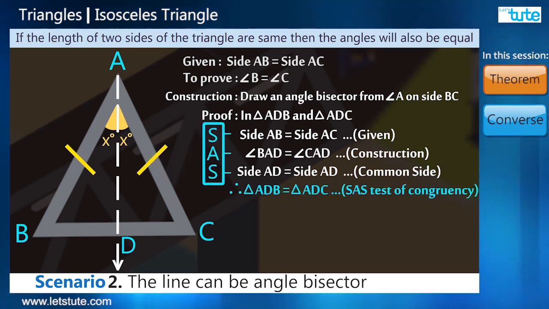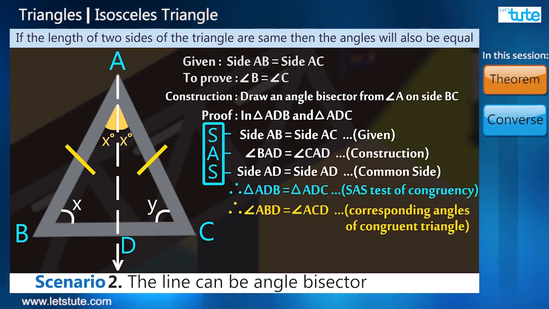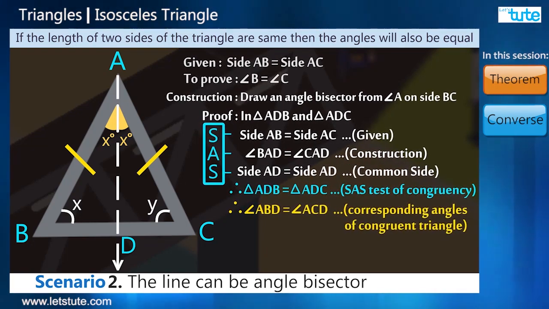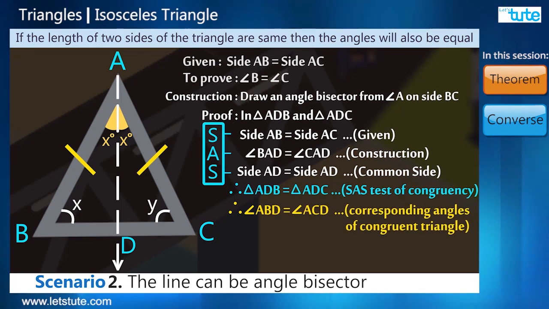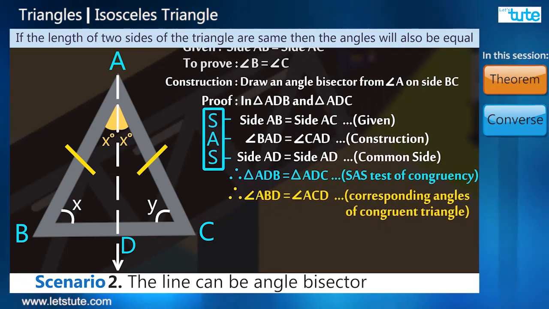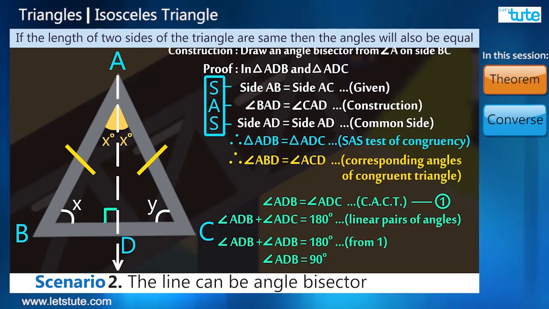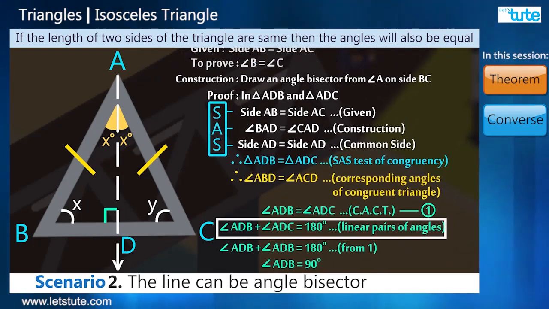Now if we add just two lines here then we can also prove that angle bisector is also the perpendicular bisector of the isosceles triangle and the property used here will be linear pair of angles.